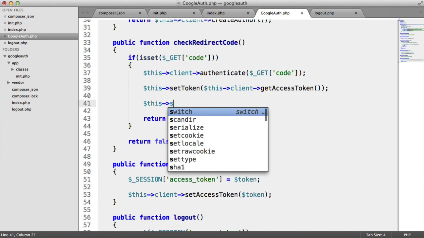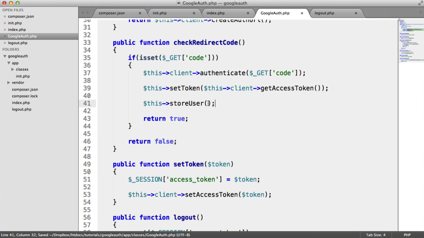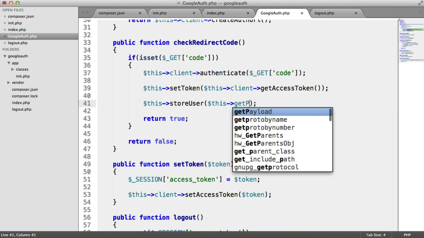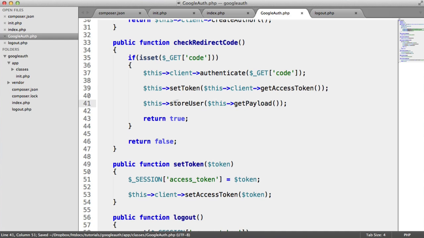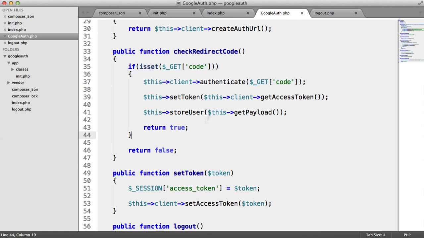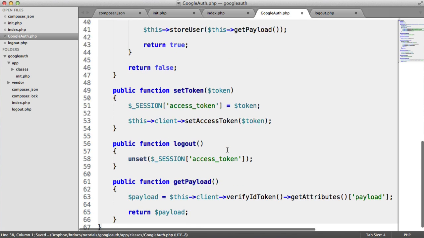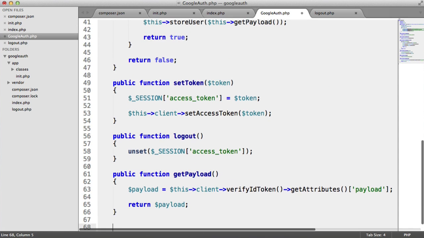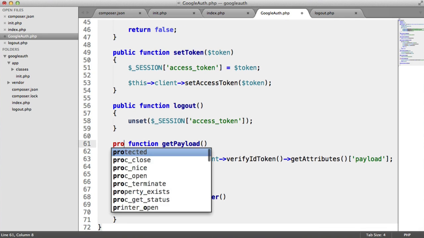Inside of here, I'm going to call this store user. And then from there, I'm going to pass in this get payload. You can do this in any way you want. It doesn't really have to be here. You can do a separate check. You can do whatever, really. But generally, I'm just going to call this store user this get payload. And the reason I'm splitting this up is because it's not a good idea to have methods do more than one thing, really, or lots of things. This is actually sort of quite verbose. It's doing lots of things one after another, but, you know, whatever. So the store user method. Cool. So this is going to be a protected method, as is get payload. Let's just change that to a protected method.